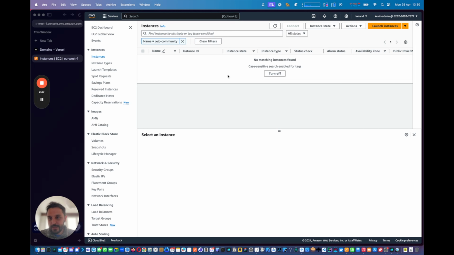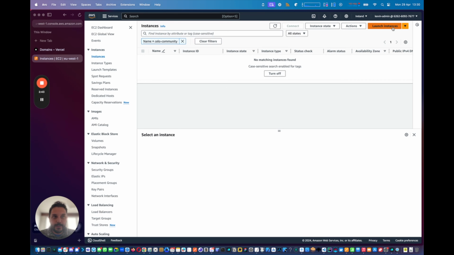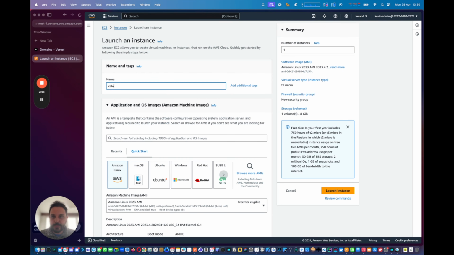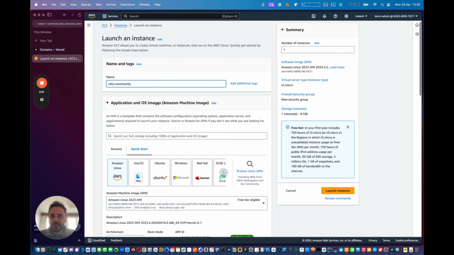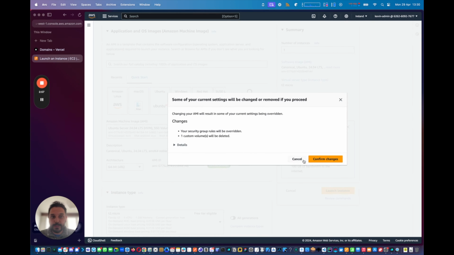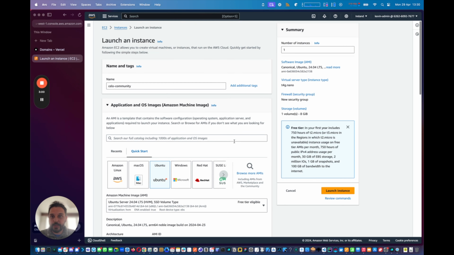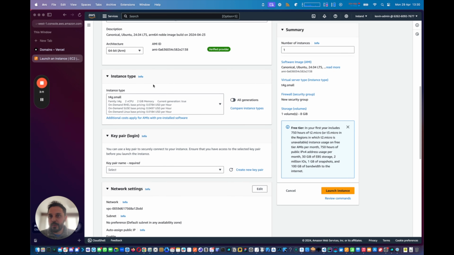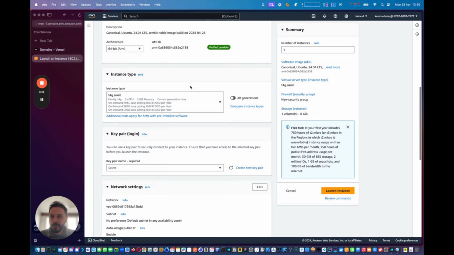So I'm using Amazon Web Services, but you can use any other provider you want. And what you're going to need is a very simple server. So I will just make one called Cello Community. I tend to pick Ubuntu and ARM, but you really shouldn't have to worry too much. It's just my basic setup. And then I pick at least, this is written down in our documentation, at least a small server which has 2 cores and 2 gigabytes of memory, just so that we can spin up all of the things that are needed.